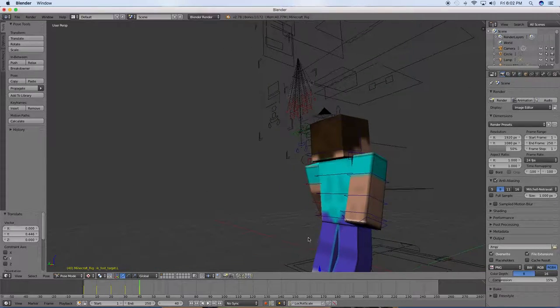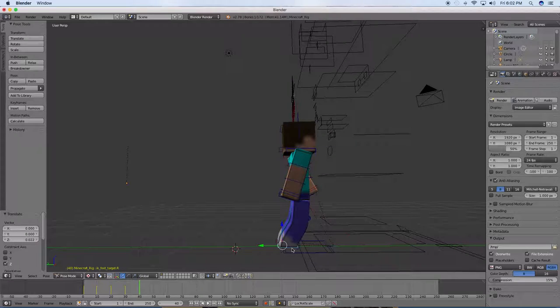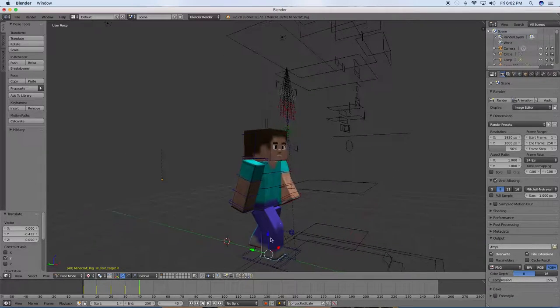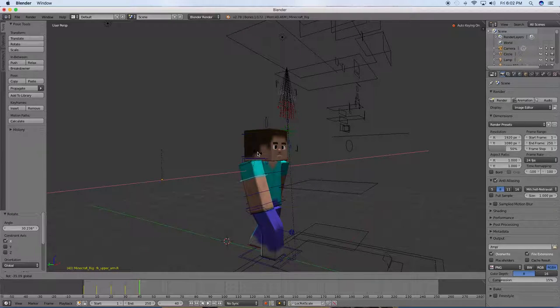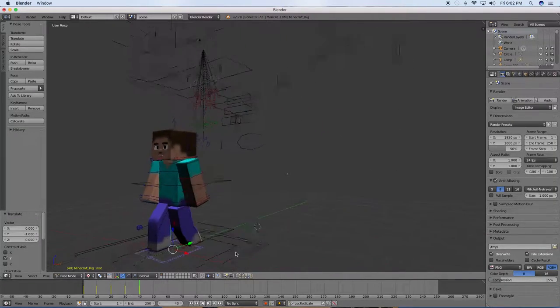Go like this. Trust me, it'll look good in the end. Once I show you something that you have to do, move this back like that, and like that, and then move it forward. Now, as you can see, it did go fully in the middle.